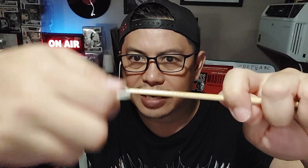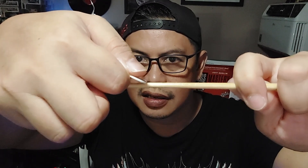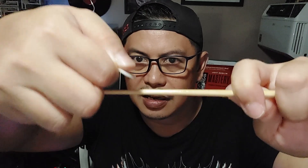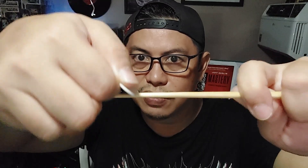Just as important, I make sure only the edge of the pick makes contact with the strings and not the flat surface. This requires that the pick be held at an angle to the string — it's neither perpendicular nor parallel flush to the strings, but rather at a 10 to 30 degree angle. So essentially, the up and down motion of the hand causes the pick to traverse the strings only using its edges.